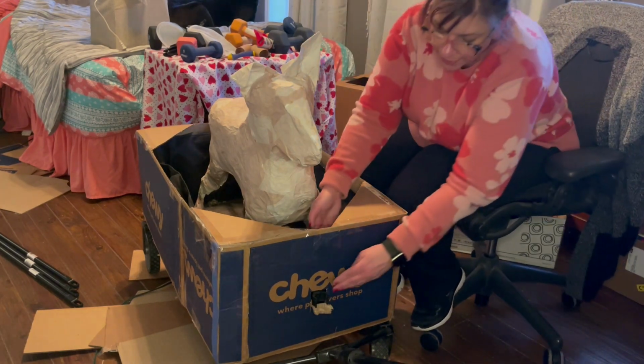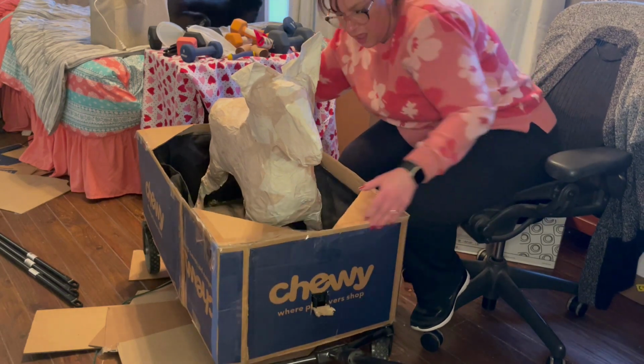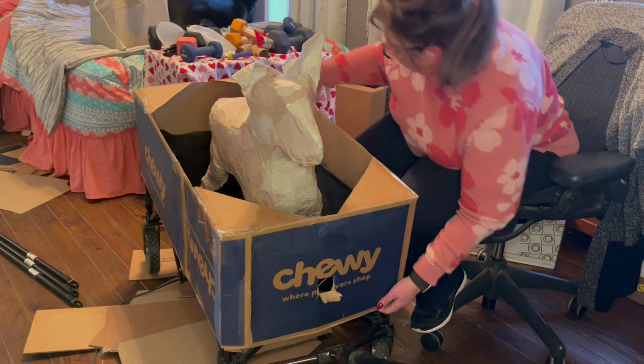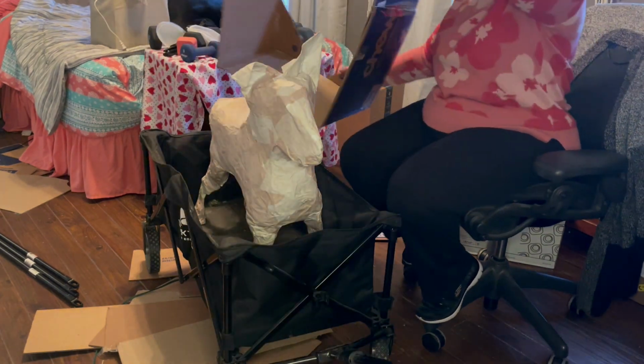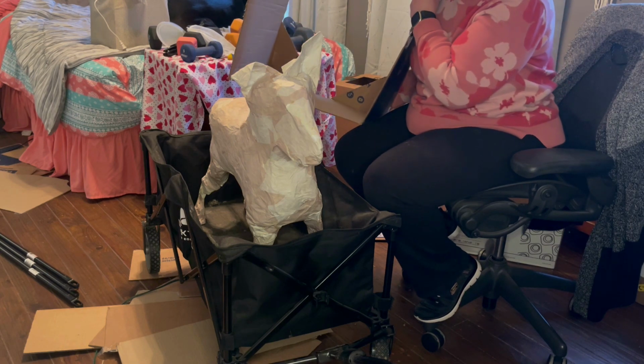But the cool thing about this is that now I have this awesome base for my wagon. And who knows what I can do with this awesome base that I have for my wagon. All kinds of things. Way cool.